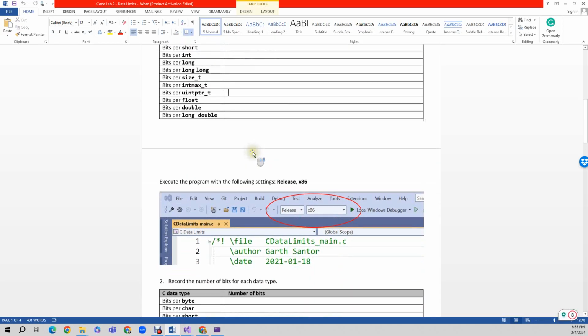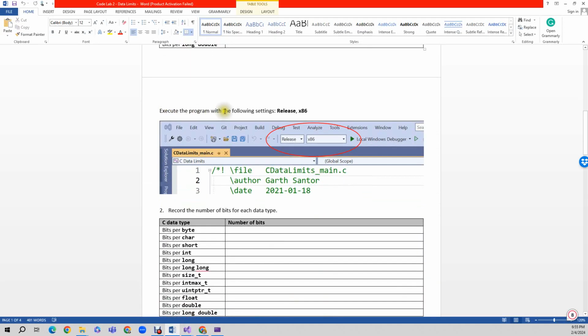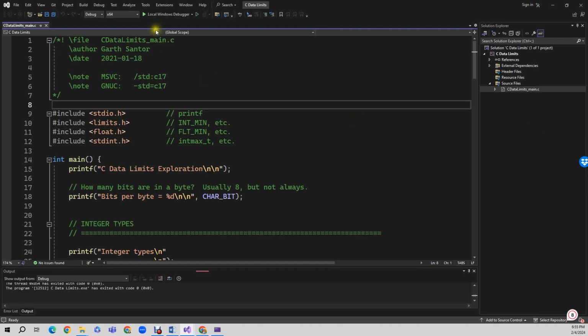Okay. So question number two, you have to execute the following using the settings of x86. So on the Visual Studio, we'll have to change this one to x86. Okay, then we're going to run.